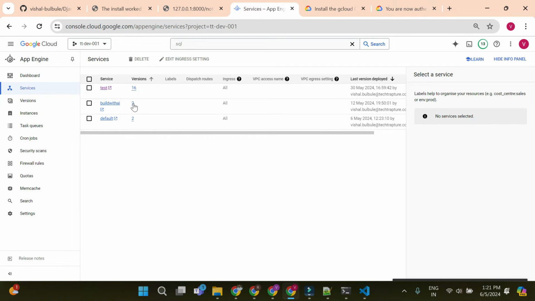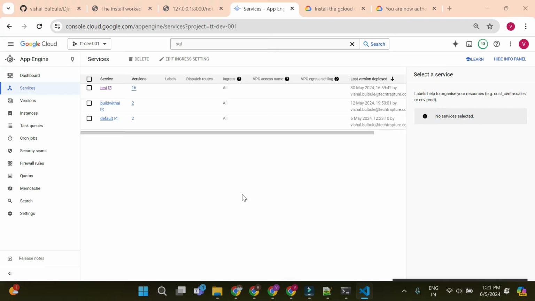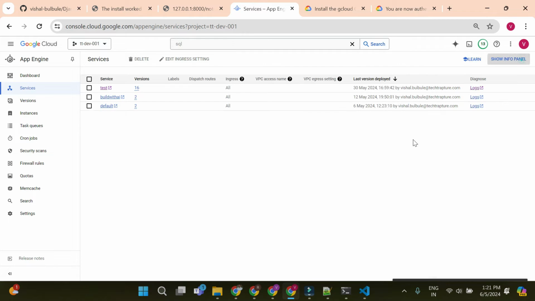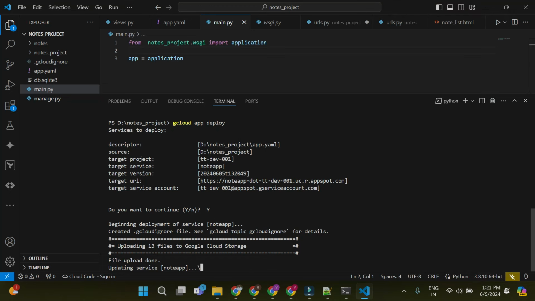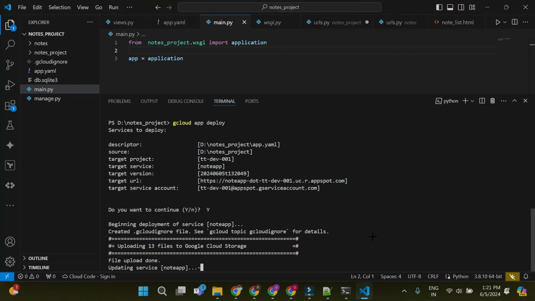Currently there are only 3 services. Now we are deploying a new service, the note app service. Let's wait some time while it updates, and then we can reload our page.